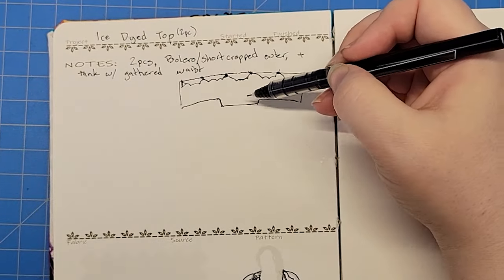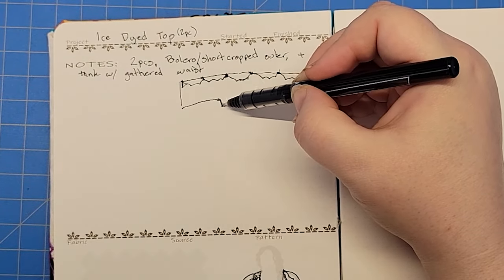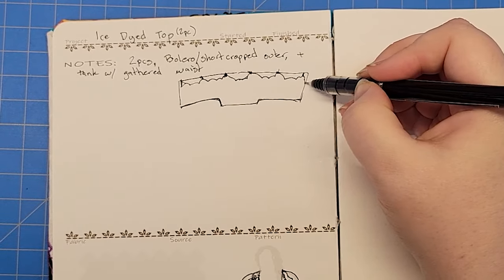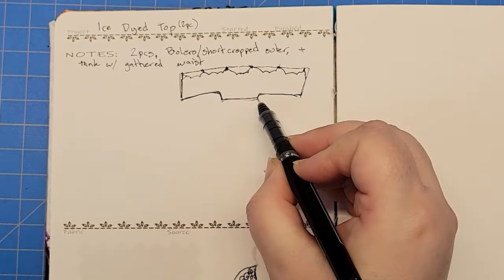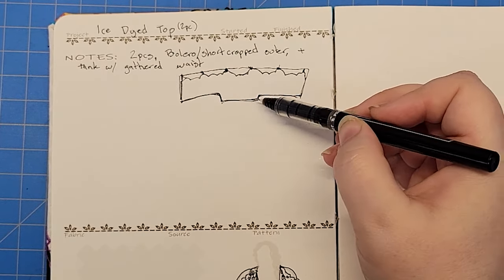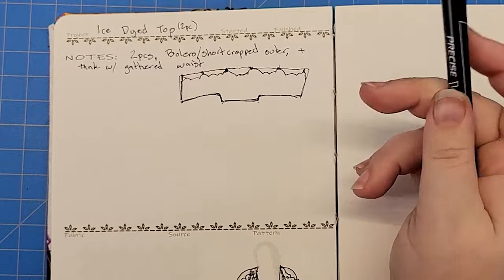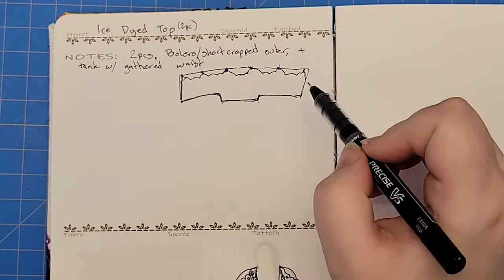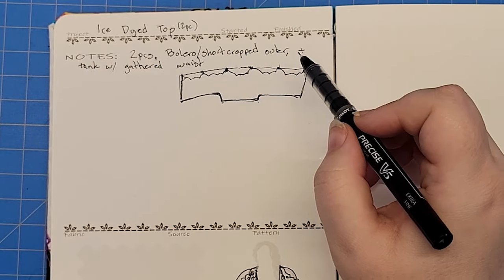I'm not going to have a seam here or anything like that, but I am going to have the underarm bolero sleeve. I will need to figure out how I'm ending the sleeves. Probably just do a normal rolled hem on the bottom. I may also dip into my embroidery machine and see what I'm doing there. The width of this is dictated by the pattern of the fabric.